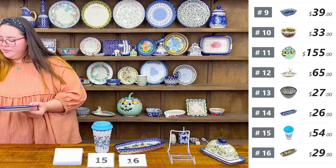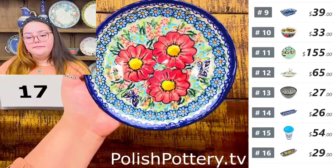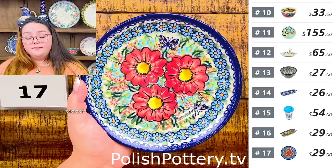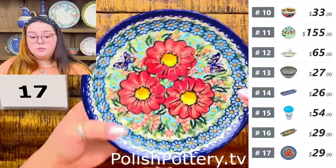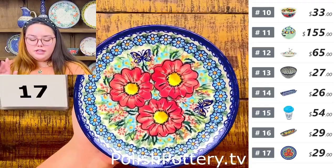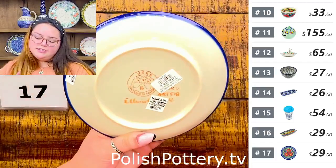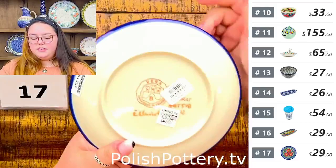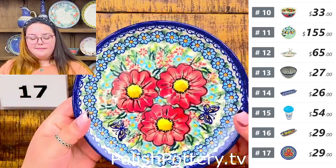Now we have a little plate, dessert plate, in the pattern Red Hibiscus. And it is $29. And it is 7.5 inches wide and 1.25 inches high. You got your beautiful butterflies in there. You got two butterflies. Looks like it's in a field and the butterflies are just going around, fluttering. This is a really good size plate too. I like to use these for like sandwiches. And a little bit of chips. This is by Vena.